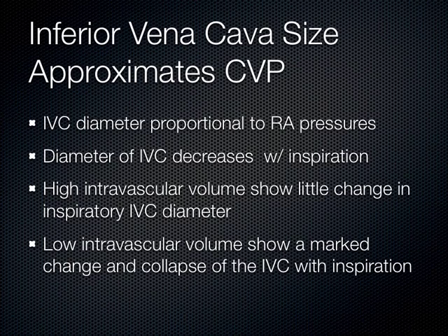The IVC dumps into the right atrium. So you can approximate the pressure in the right atrium by looking at the IVC and how the IVC responds during inspiration. So as you breathe in, the IVC collapses, okay? Depending on your level of hydration. So if you're really dehydrated and you look at your IVC and you breathe in, you'll see that IVC collapse down, the walls will touch.